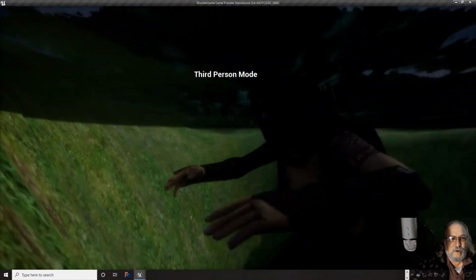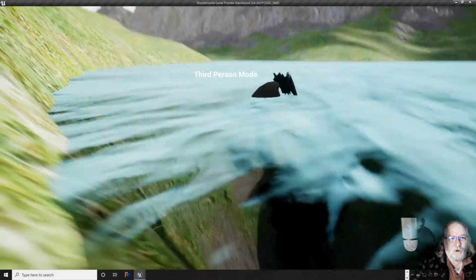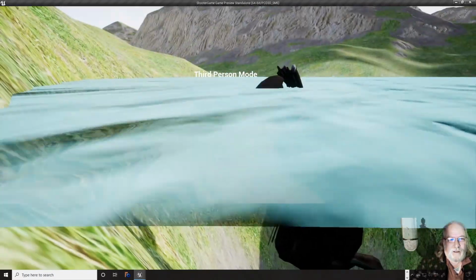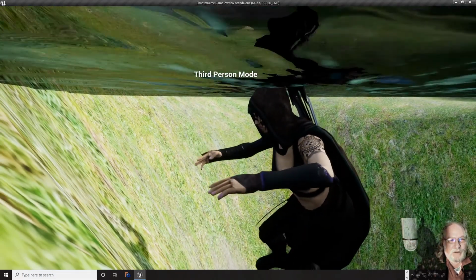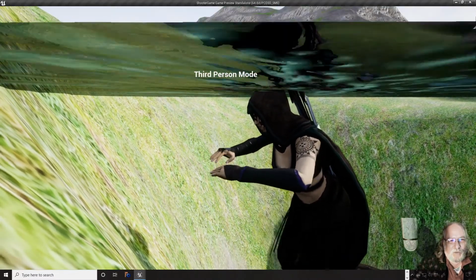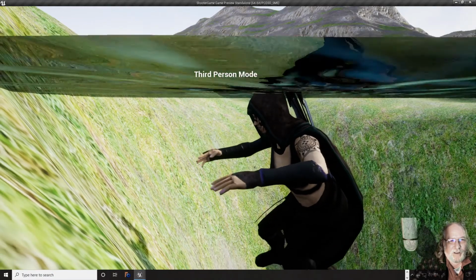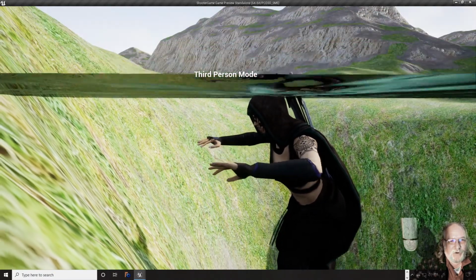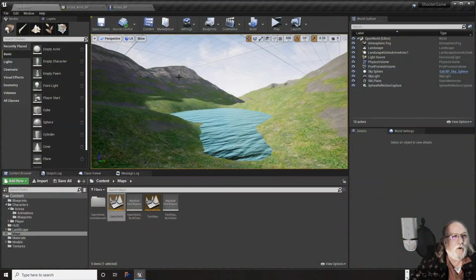Now this is where the buoyancy thing comes in. So she's treading water below the water level. So it might be that we need to raise the water level object a little bit, but we'll first try to make her a little more buoyant.